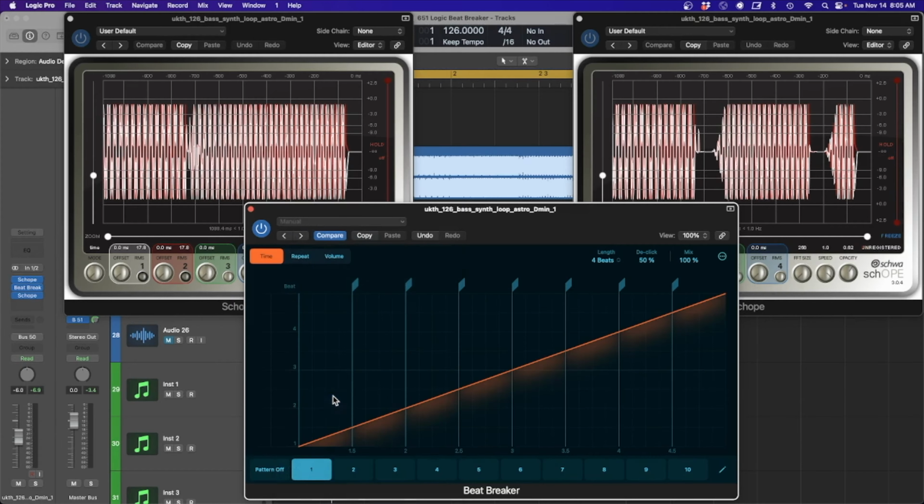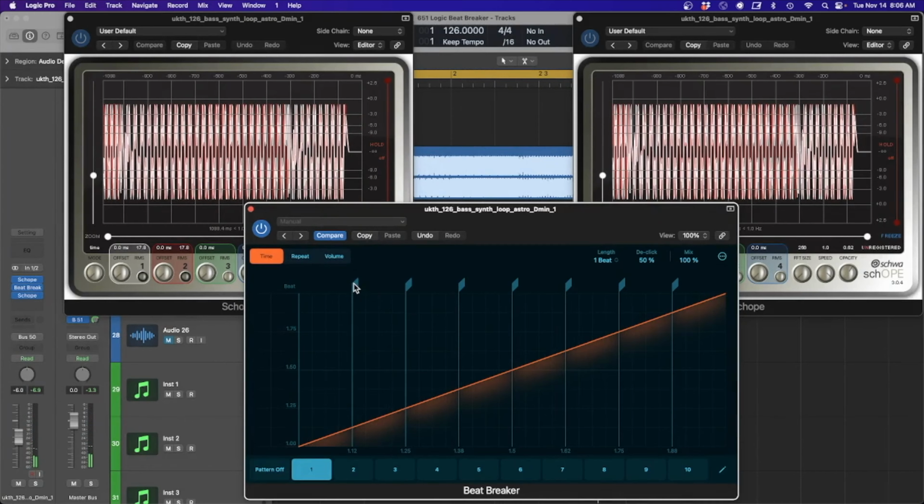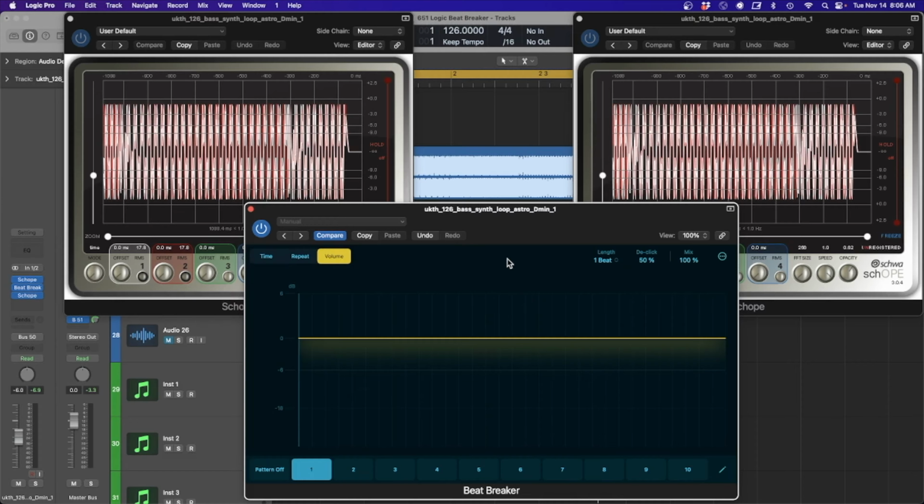So let's initialize, and then we're going to set this to 1 beat. So as it goes through, each beat will be through there. So these are little anchors, and you can see it has the timing down the bottom. So let's get rid of all of these. And then we want to go to volume, and then we want to select the actual part. So when you select it, you can see that we get these options just up here.